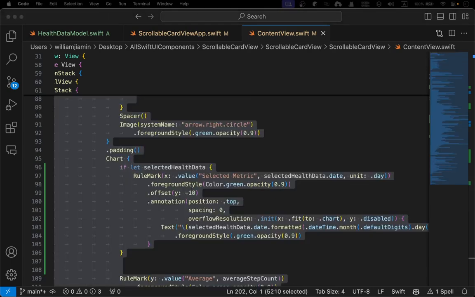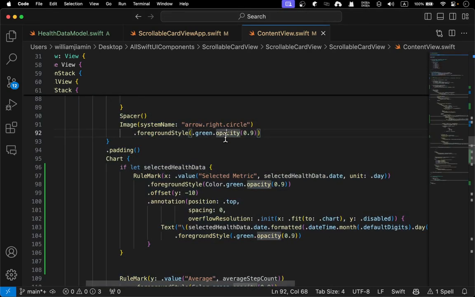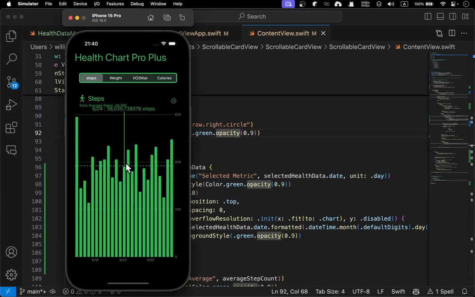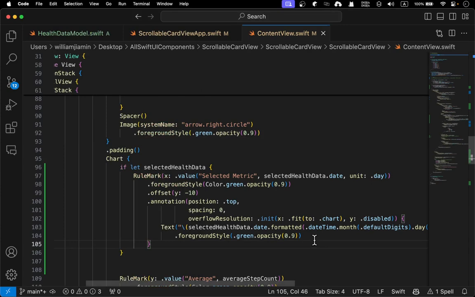Okay. Yeah, the change is really simple. Right now, if you look here, we got a lot of dots, 803055 steps. That's not what I want. That's because it's a double. So in order to make it shorter, you just change that to an integer, right? I'm thinking about the selected health data date formatted.